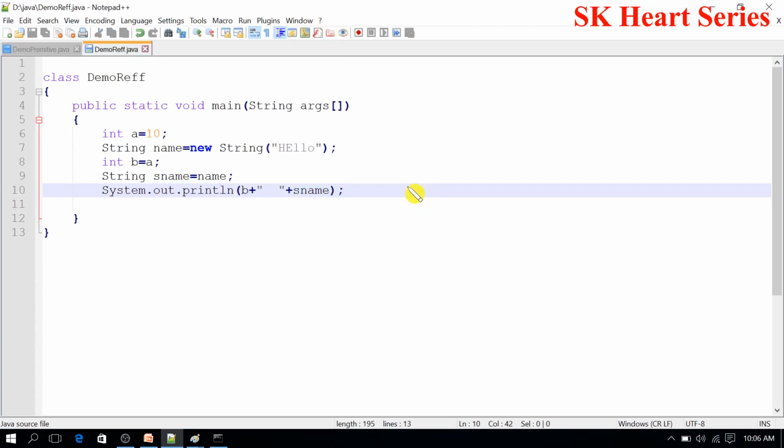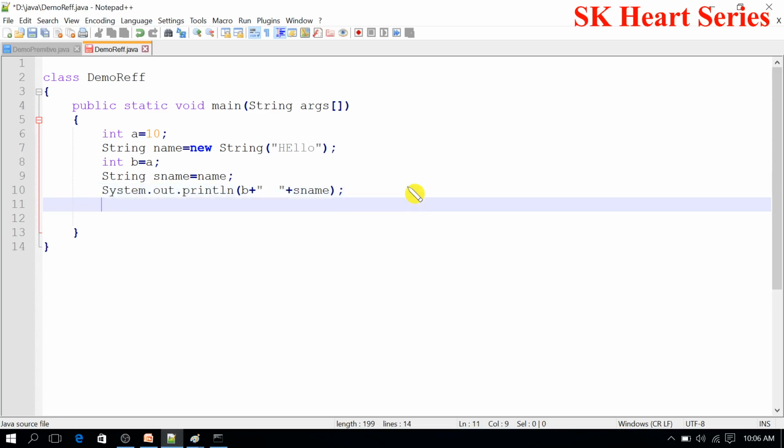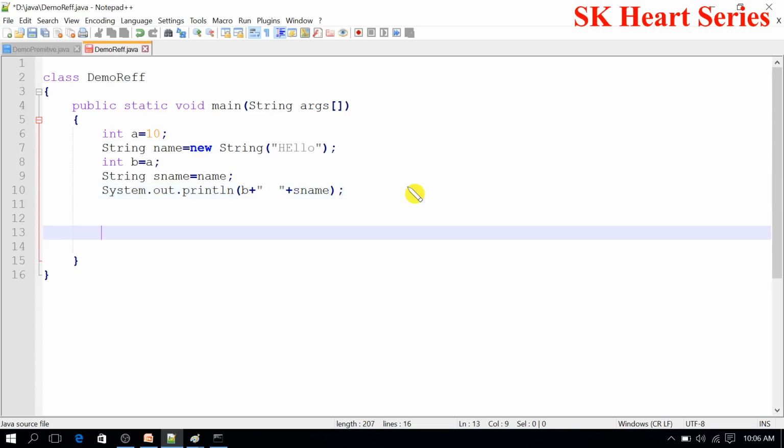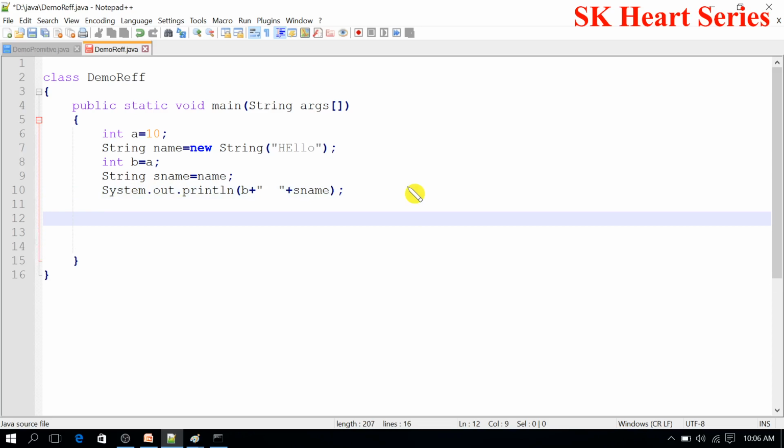Now we will see one more point: we can use methods for a reference variable, but we can't use any methods for a primitive variable. How is this possible? We will see by taking an example.